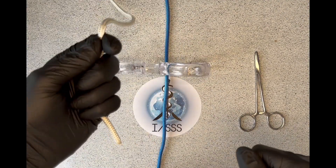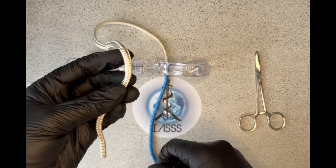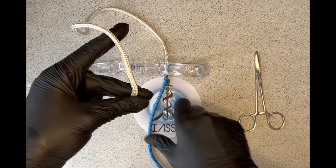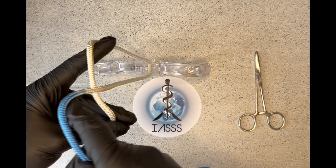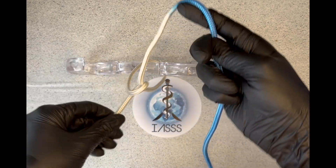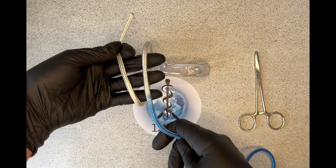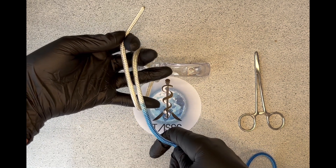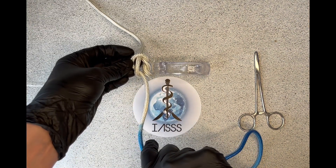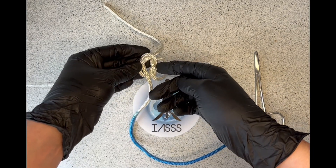Now to show the reef knot with the left hand. Again, you've sutured your material through and pulled it towards yourself. Suture material between your middle finger and thumb, extend your index finger out, bring your suture material up to create a four. Your index finger wraps around and pushes the suture material through and pulls it towards yourself. Left hand flips over, allow the material to run parallel, and your middle finger does the work — over and under — allowing that one to fall through into a beautiful reef knot. It's good to practice on both left and right hand as you may be standing on different sides of the table or suturing in awkward positions.